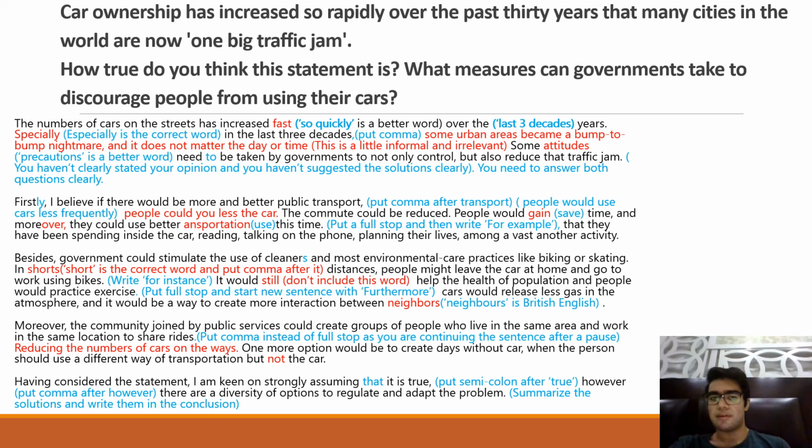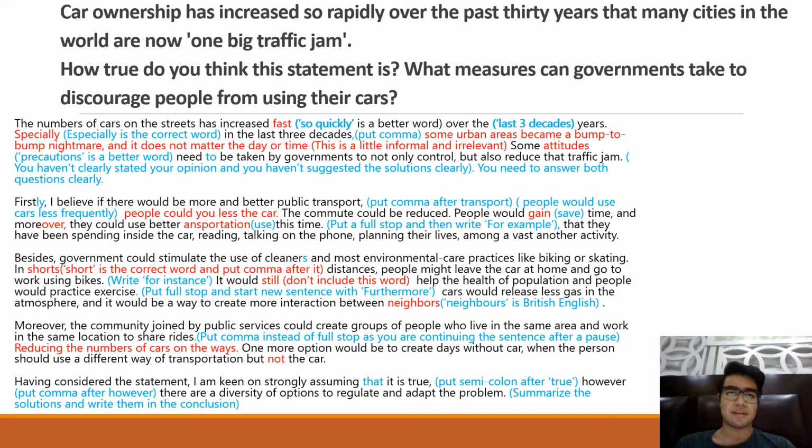Now I'll edit it. So instead of saying have increased fast, you should say so quickly over the last 3 decades, because fast is not a wrong word to use, but it's not a good word. In the question statement it says so rapidly, so say so quickly. Don't say fast. The number of cars on the streets has increased.